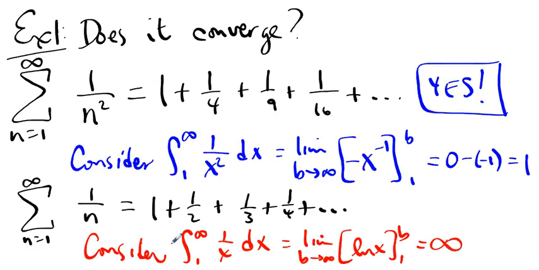Since this integral is infinitely large, this sum is infinitely large. And you're thinking to yourself, wait a second. I'm adding up things that are getting smaller and smaller till they're practically 0. I add them all up and I get infinity. Right. But wait a second, coach. I'm adding up a whole bunch of things that are getting smaller and smaller. They're all positive. They're all getting closer to 0. But I add up these zeros and I get a number. And I add up these zeros and I get infinity.